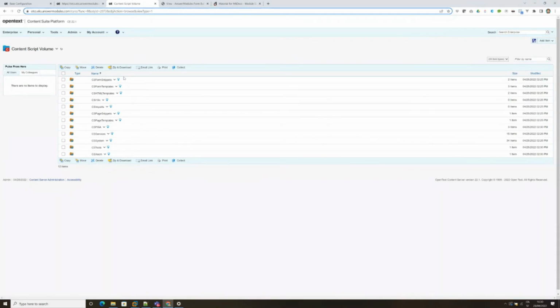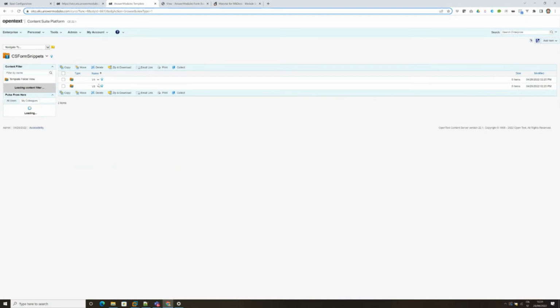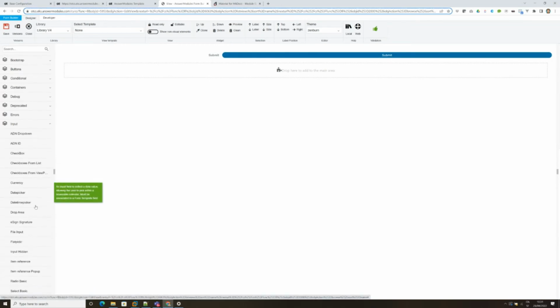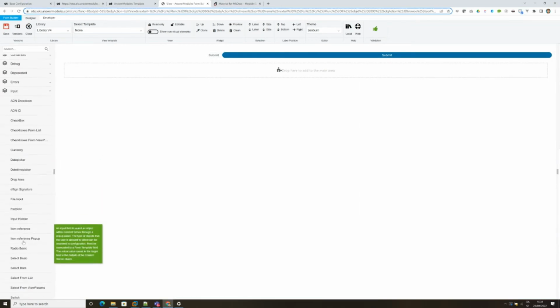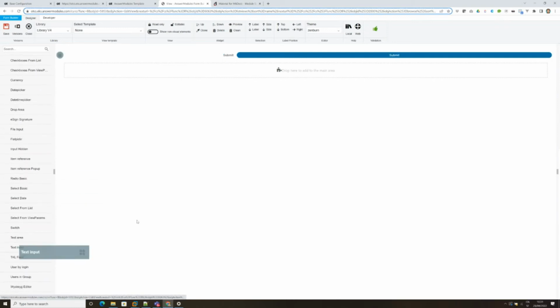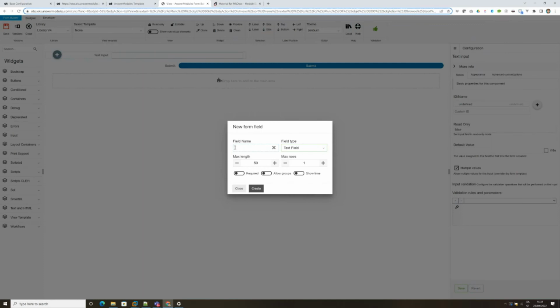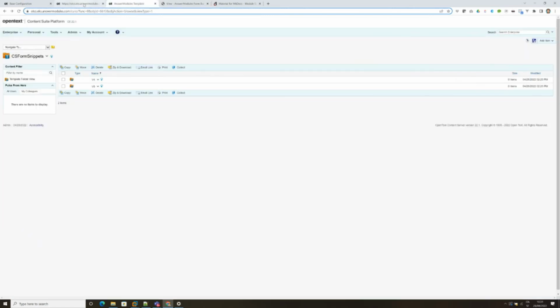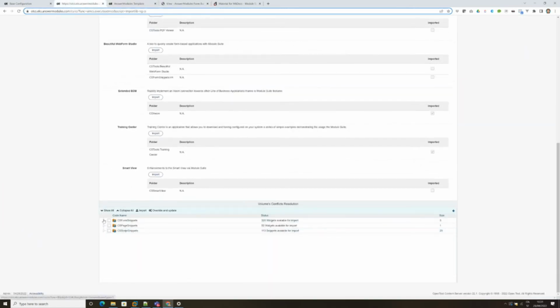As you can see now, there are fewer forms and fewer elements. For example, we are no longer importing all the different snippets, and this doesn't mean that you cannot work with them. If you want to import, or if you want to override some of the widgets, you can still do so. So if, for example, in my form I create a text input, and I create on the fly a new field, and I created it, this is still absolutely working. But if I want to customize that widget, I can do so.